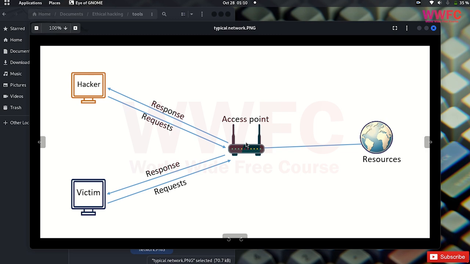Whenever the victim tries to access resources, which is the internet, for example, it goes to the browser and searches for something, it is a request. This request goes to the access point, and then from there it goes to the resources, and when it gets it, it comes back to the access point, and then the response comes to the victim. The same goes with the hacker computer, but it is a typical network, okay?